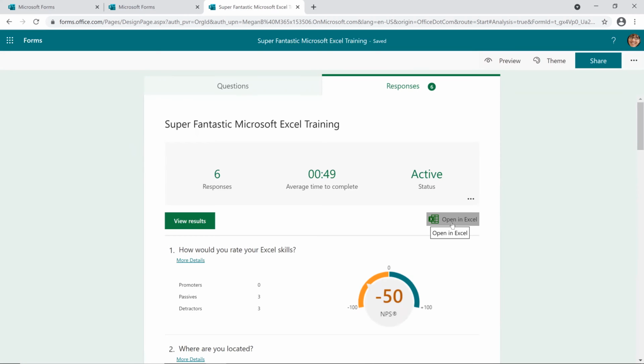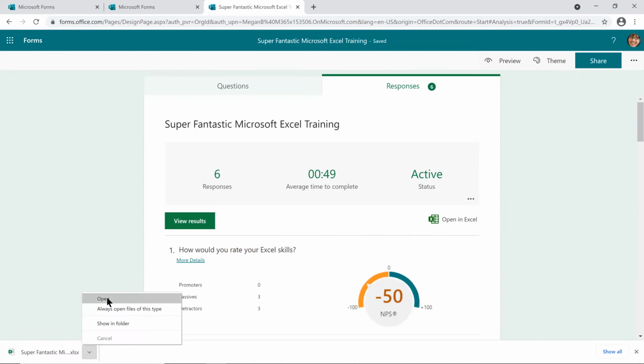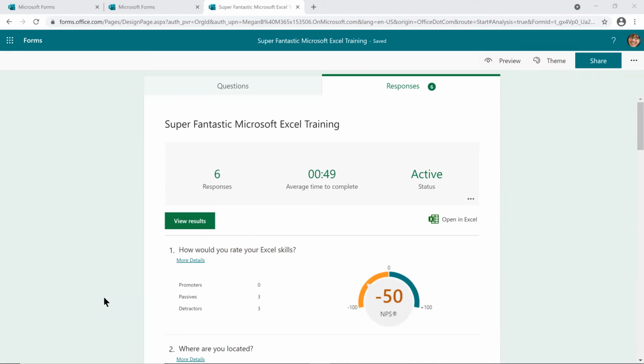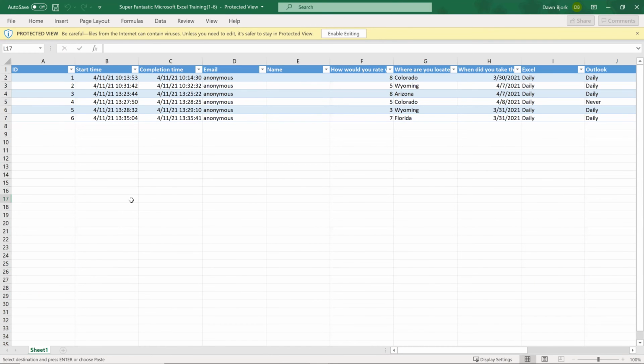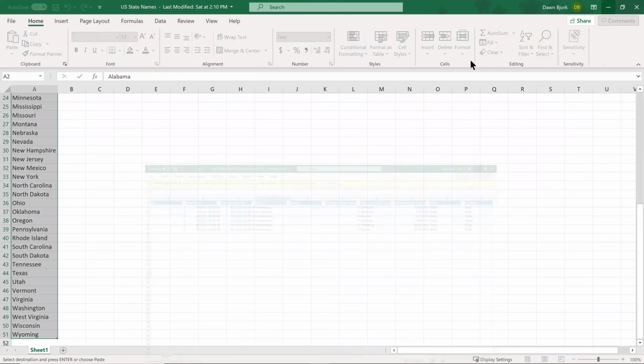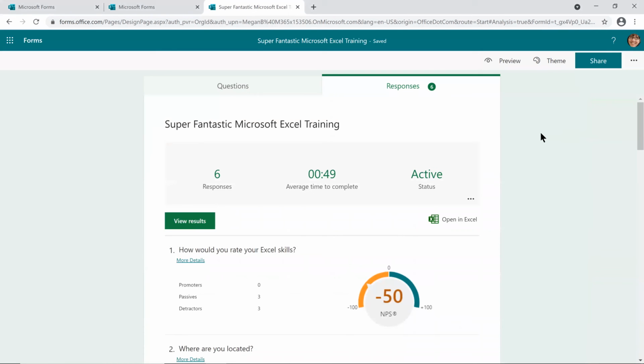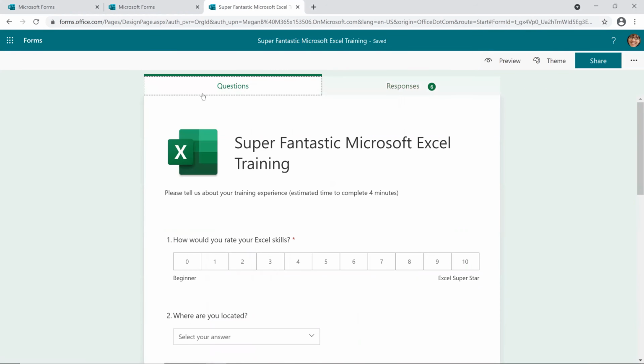We also have the option to open all of these answers in an Excel file. So that becomes another possibility. And now we can sort that information, especially if we have a lot of it. We might sort or filter to be able to see how this can be helpful to us.